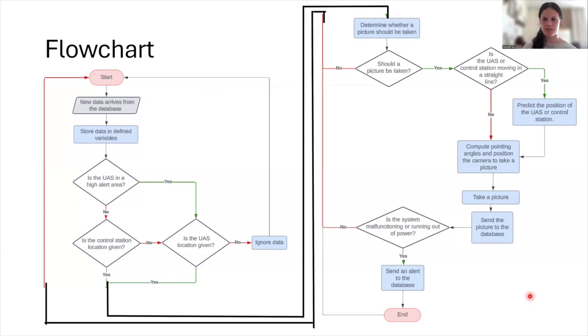For an event-driven system, the flowchart will be parsed into events that take place, such as the data arriving into the system, the power levels becoming low, or the drone being close enough to take a picture. Then the system would execute the appropriate functions, as we described in the flowchart. It will execute those functions when each event takes place, not in a flow structure. And the event-driven system is important to implement because it will allow for better code modularity, troubleshooting, and clarity.